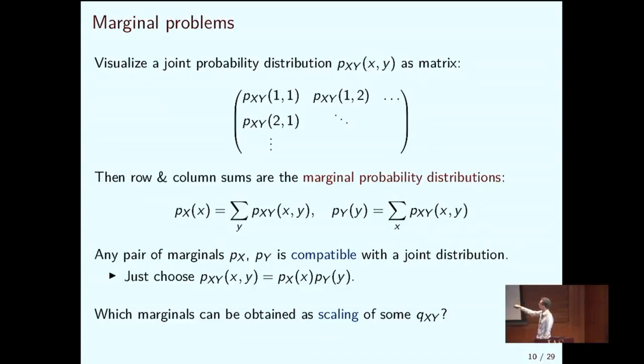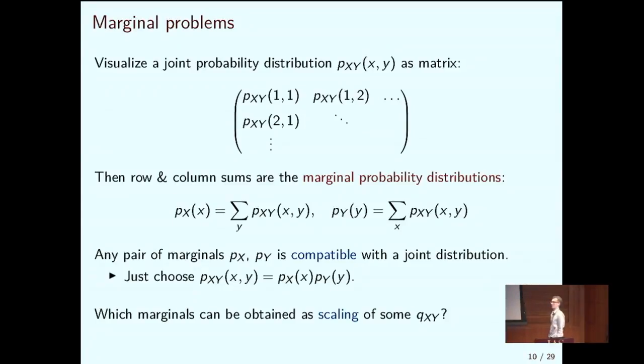So here these two marginal distributions: marginalizing over x is summing over the y's, which means summing over the columns for each row. And likewise, for p of y, I would sum over the columns. Maybe I said this the wrong way around. So this is row sums, this is one marginal, that's the other marginal.